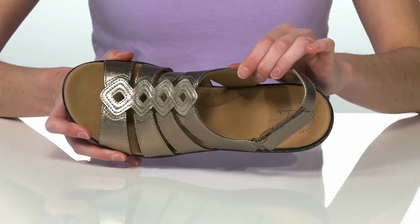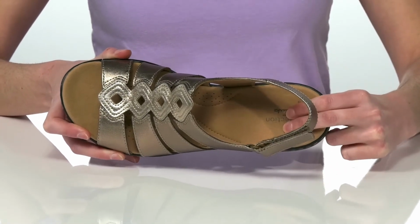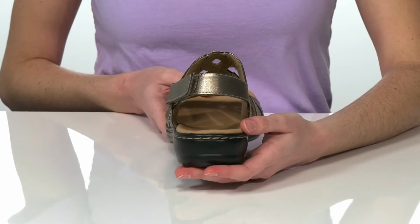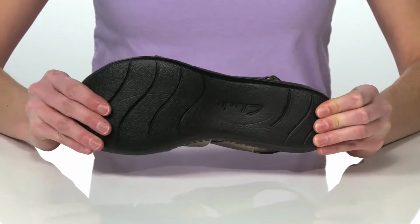Inside has a soft textile lining, and they also have the ultimate comfort footbed that's nicely padded and has a raised arch to give you support. The heel at the back is going to be shock absorbing and add a small lift, and it's all on top of a textured and flexible outsole.